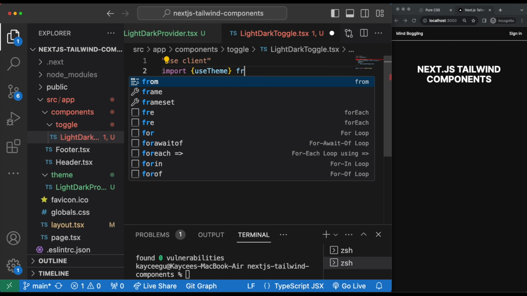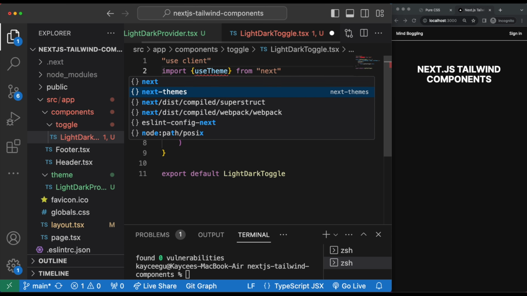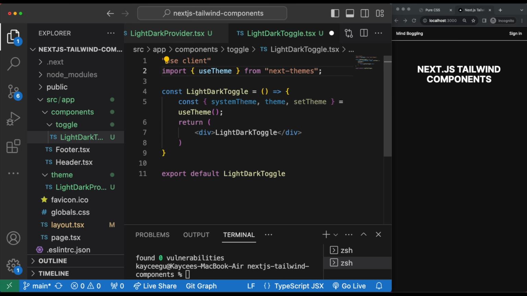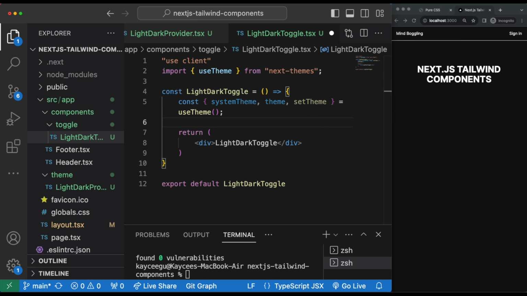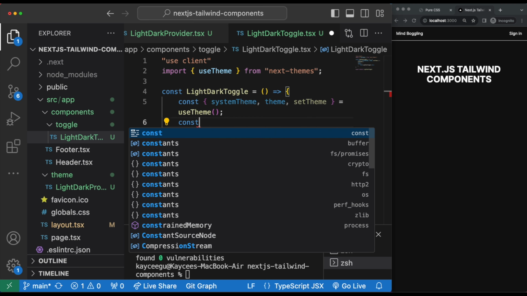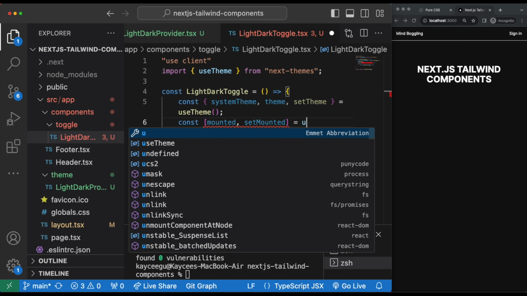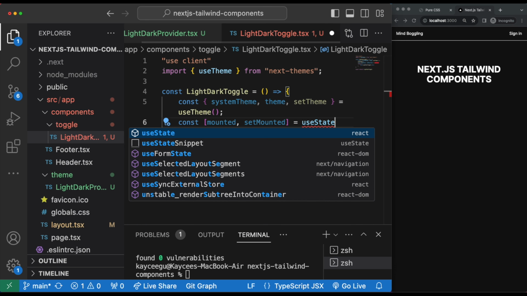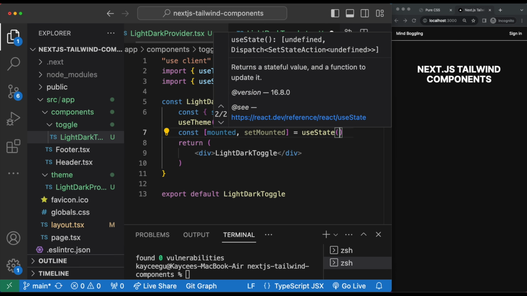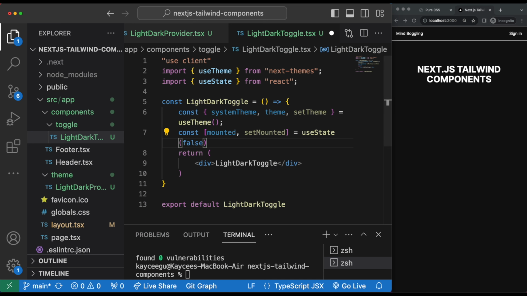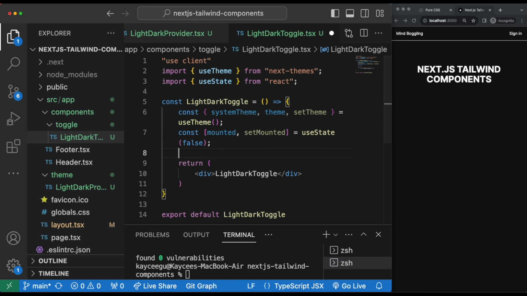We also need a mounted and set mounted state. Because of how Next.js's server-side rendering works, until mounted on the client, the theme will always be undefined, which will throw a hydration error and cause the whole project to collapse. What this means is that we need to delay the rendering of any theme toggling UI until mounted on the client.